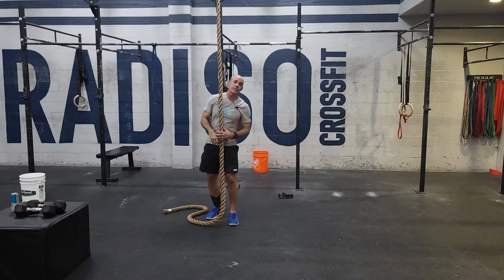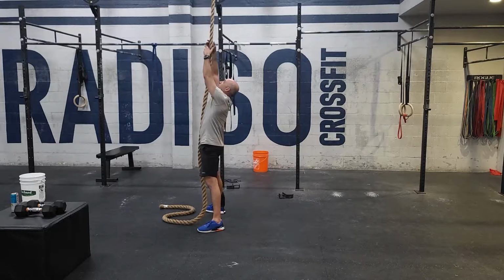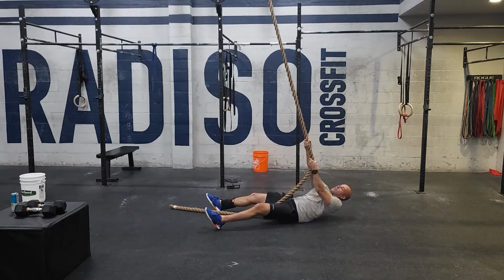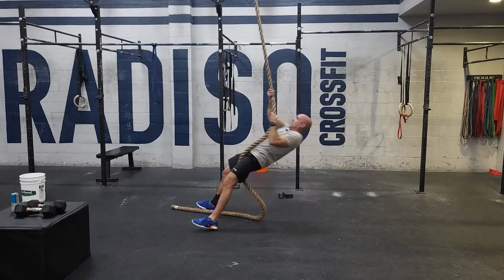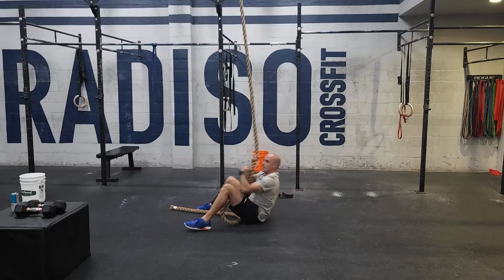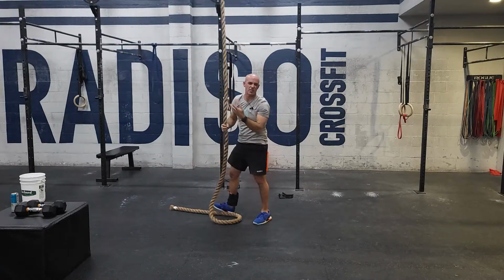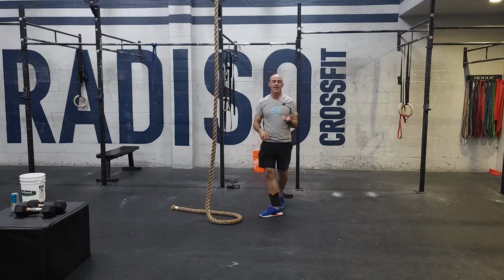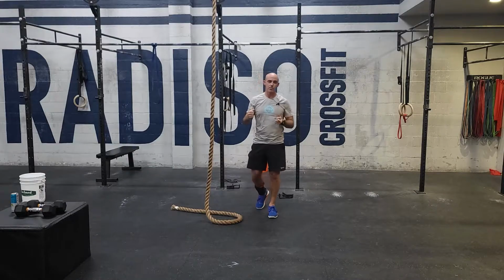The other normal scale is a rope lower. A rope lower looks like this. Try to keep your body straight if you can. I start again with a nice high grip, lean back, and lower myself down to the floor. Watch when I pull up, I start by pulling my whole body up to a standing position. What I'm talking about is if you bend your knees or your hips, it's a lot easier, and I'm not really doing a lot of pulling there. So try to make it challenging for yourself. The other option could be doing 10 strict pull-ups with a band or 10 challenging ring rows per round.